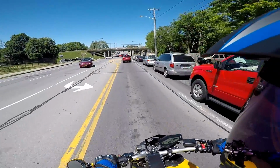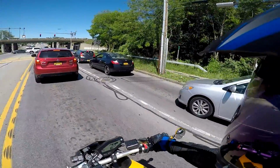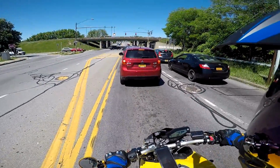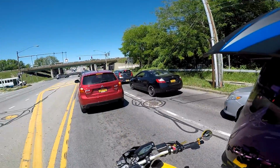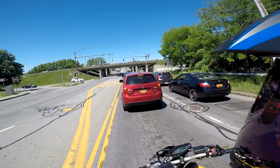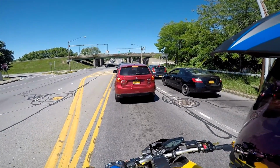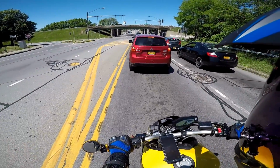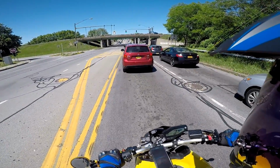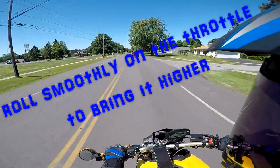Basically, something I try to do when I'm clutching it up is clutch it up to a certain height, a height I feel comfortable at, and then from there, roll on the power and just kind of rise it up. Just gradually. And tap on the back brake a little bit, get it to ride down. But let's get out to the spot and we'll talk about it.